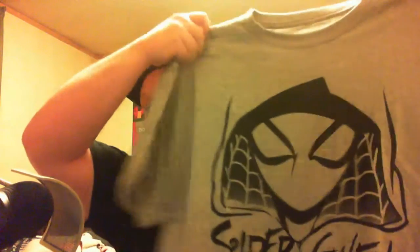It's not overly complicated, and it's not really a pop shirt, but I enjoy this. This is probably one of my favorite shirts so far. The other ones just seemed really cluttered, to be honest. The first one was kind of like a boxing poster. The next gray one was the October villains box that had a bunch of villains on it, so it was really kind of cluttered. It was a good shirt, don't get me wrong. They always put out good shirts. I'm wearing the Ant-Man one right now, which was the second box that they put out. Yep, that's Ant-Man.